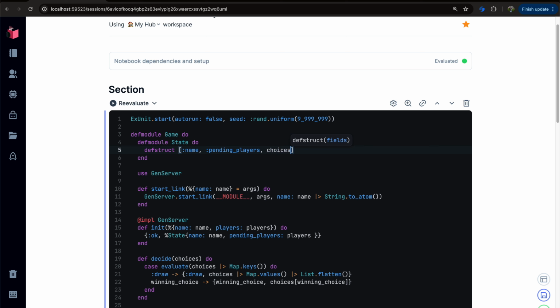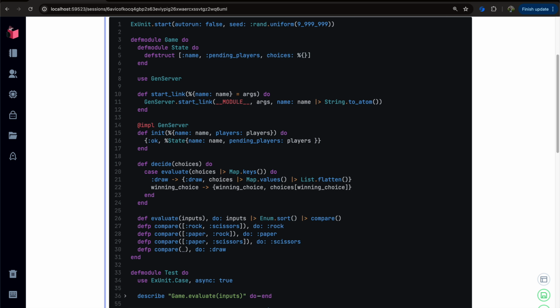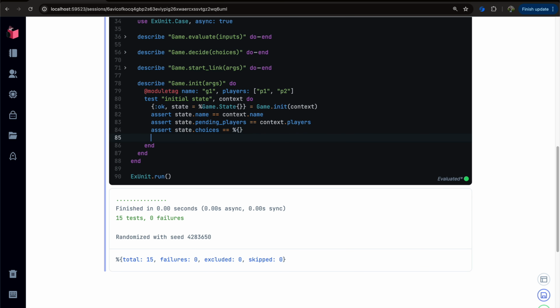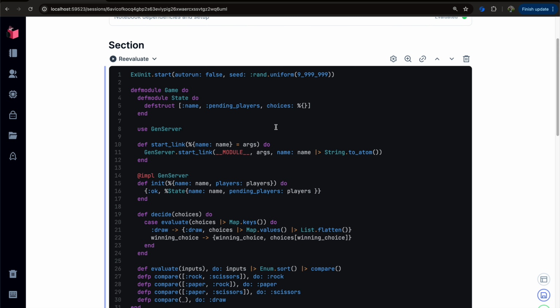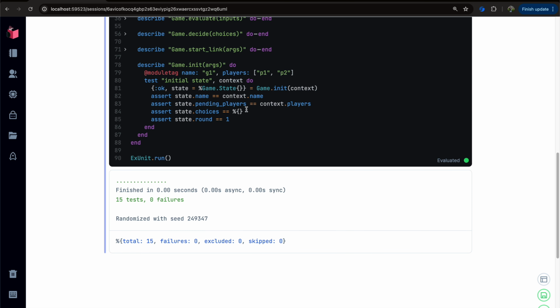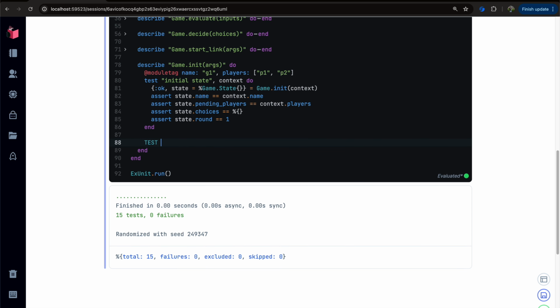And in fact, we can default choices to an empty map, because we're not passing it into init. Cool. And we can do assert state.round is equal to 1. And again, we're going to give this round 1. Cool.